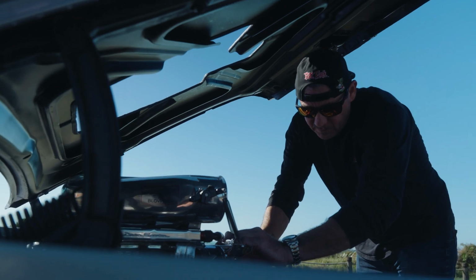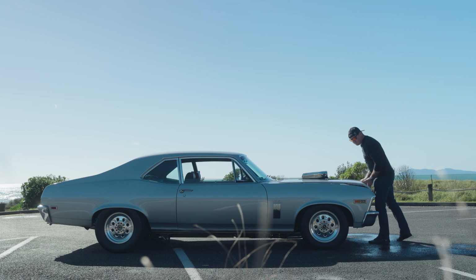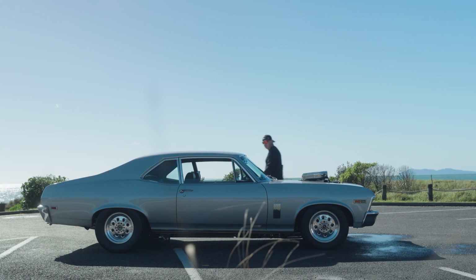I thought I want something a little bit more solid, a little bit of a longer wheelbase. A Camaro, mid-size Camaro, 60s, 68, probably would have been my choice. And if one had come up and it was clean, then I would have taken that. But the Nova came up. It was a very clean car. It was all matching numbers bar the motor, and had very little miles on it from what we could tell.